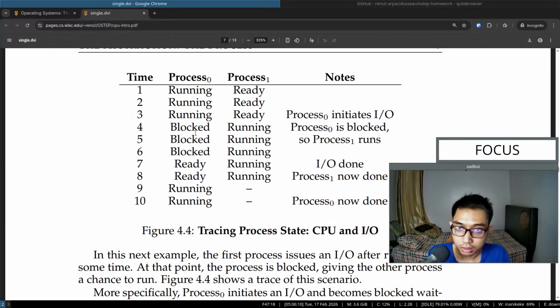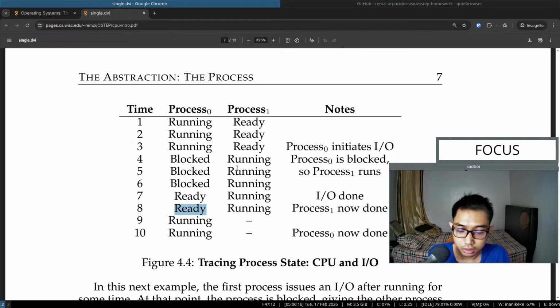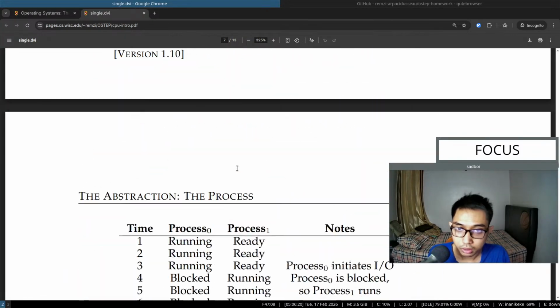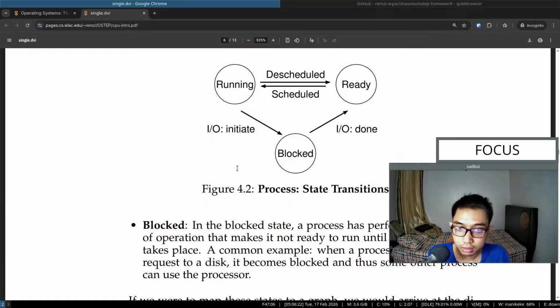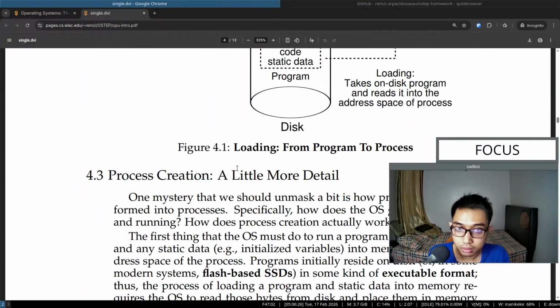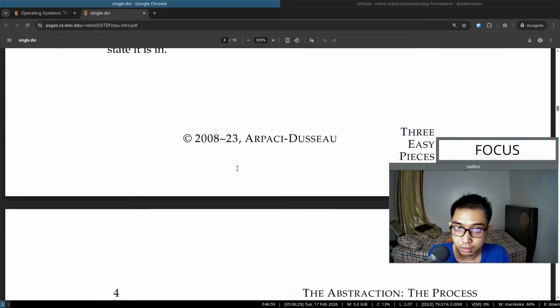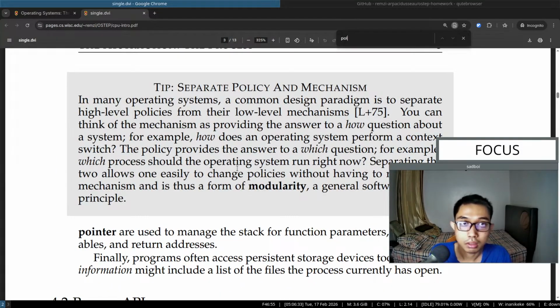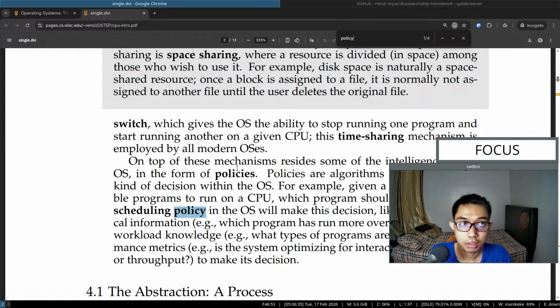And how to switch the process depends on the policy. Where is it? This one.